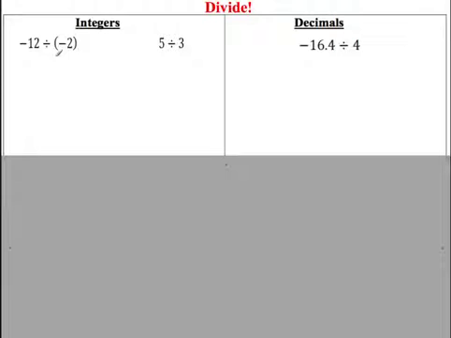So an integer is not a problem. I'm just going to use my head. What's 12 divided by 2? It's 6. Signs are the same, so I know it's positive. How about this? 5 divided by 3. What is 5 divided by 3? It is 5 divided by 3. It's a decimal. It doesn't work out. You can leave it just like this. I like this answer a lot.